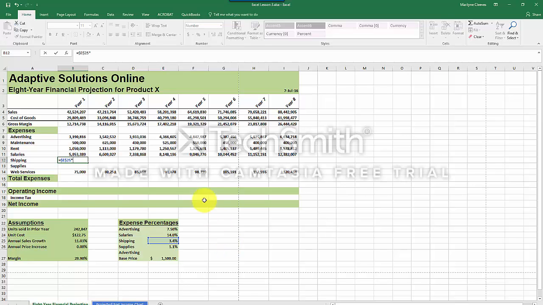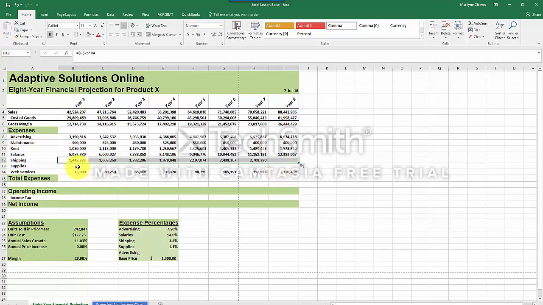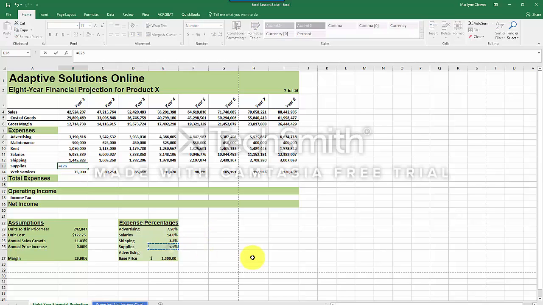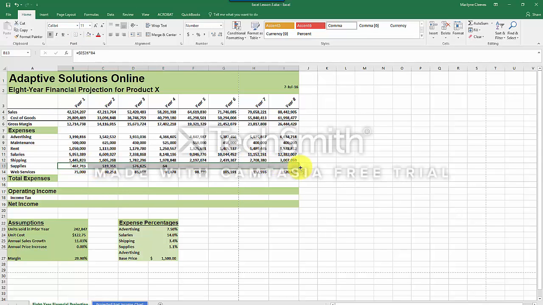and again, it's the sales. And here we go. Now let's do the supplies, and that equals the supplies, F4 function key, times the sales again, and pull her across. And you may note that these numbers were already formatted. The number formats, I believe that you understand how to do those, so I'm not going to demonstrate them.